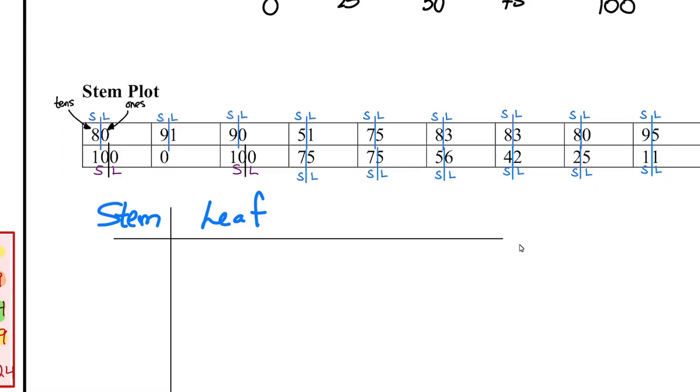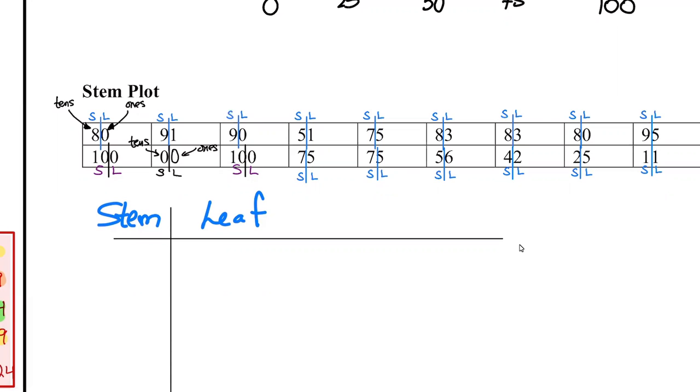Now, as far as the 0 is concerned, 0 is an interesting case because 0, 00, 0.0, 0.00, they're all equal to 0. So I could put as many zeros before or after a 0 as I want, and it's still going to have the same value. I can make a 1-digit 0 into a 2-digit 0, indicating I have 0 in the tens place and 0 in the ones place. Still equal to 0. Mission accomplished. I now know how to partition it: a stem of 0 and a leaf of 0.